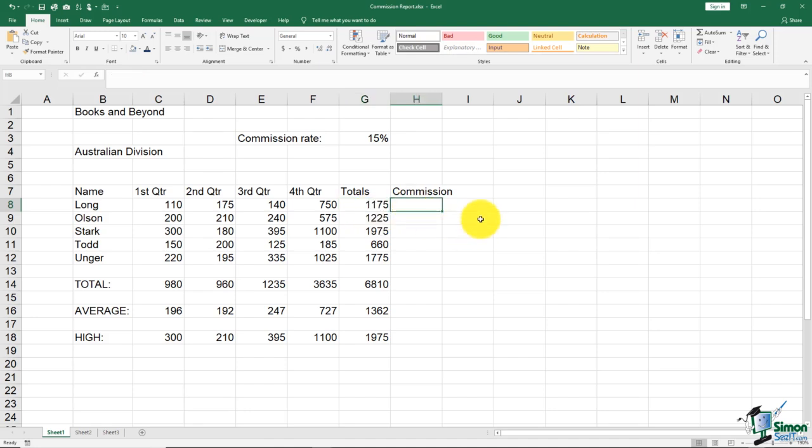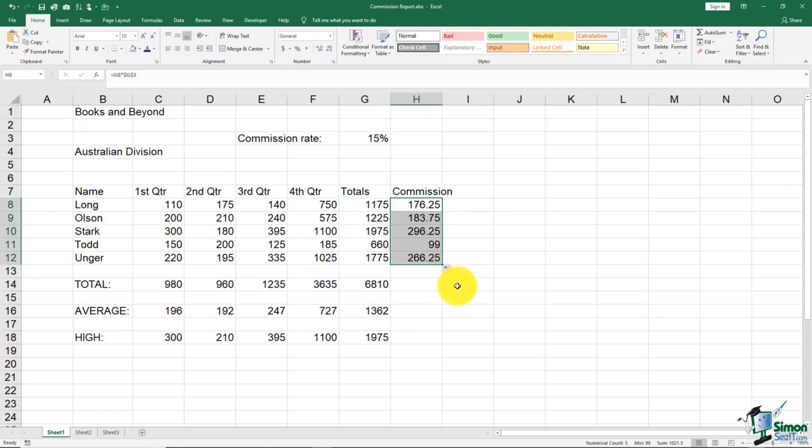All we're going to do is come over here to H8, and I'm going to put in the equal sign, and I'm going to say take this, which is their total, and multiply it times the 15%, which is in G3. And then we talked about the fact that we could copy this down, and we would get zeros because this is that relative reference we talked about. So remember I told you that you'll need to insert dollar signs in front of the G and in front of the 3. And as long as you click there, you can also hit F4 on your keyboard to insert those for you.